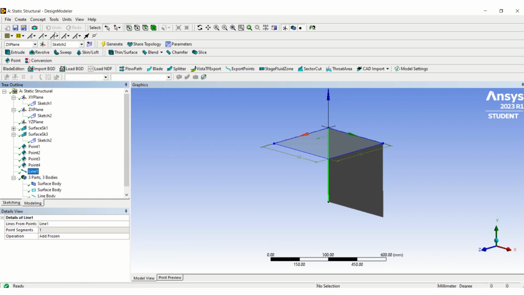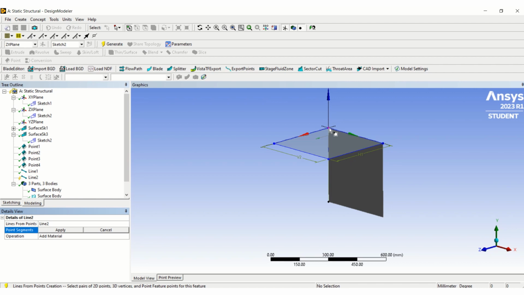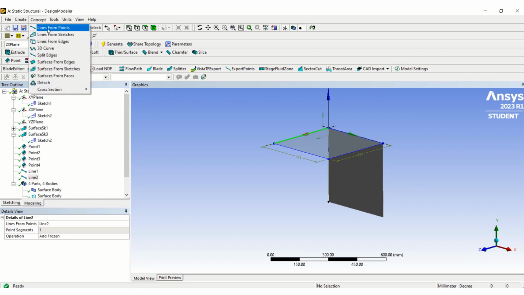Next is line from points again. Click Ctrl, then apply. Change to frozen, then generate. So we have line number 2. Then once again line from points.